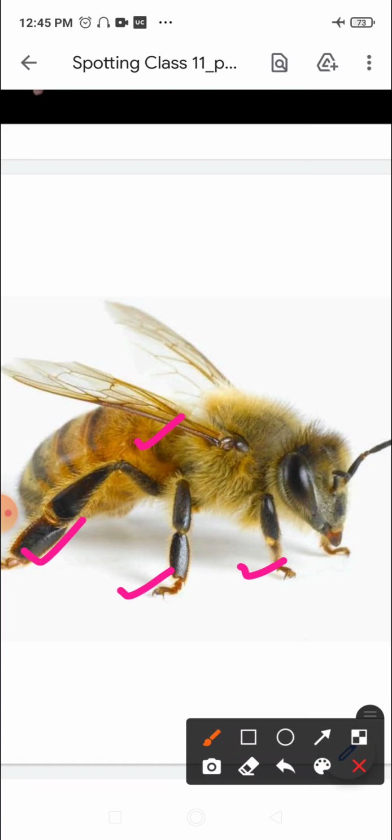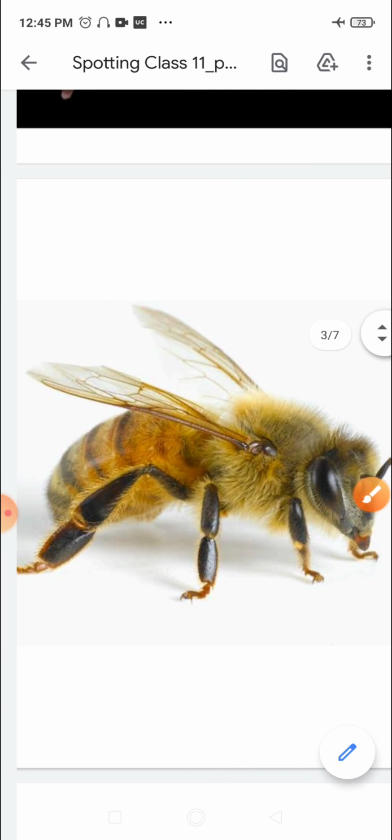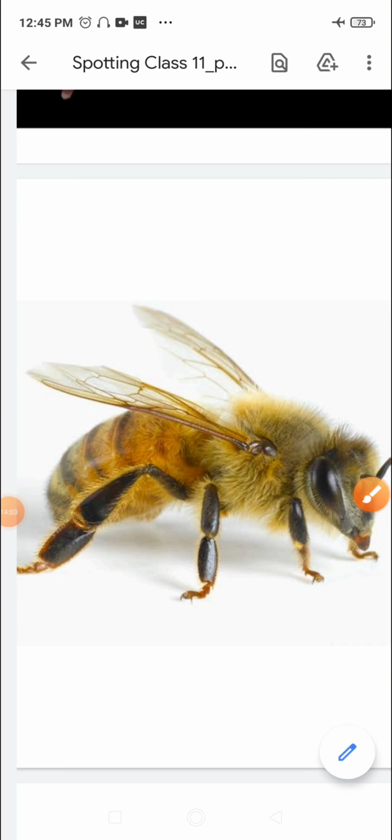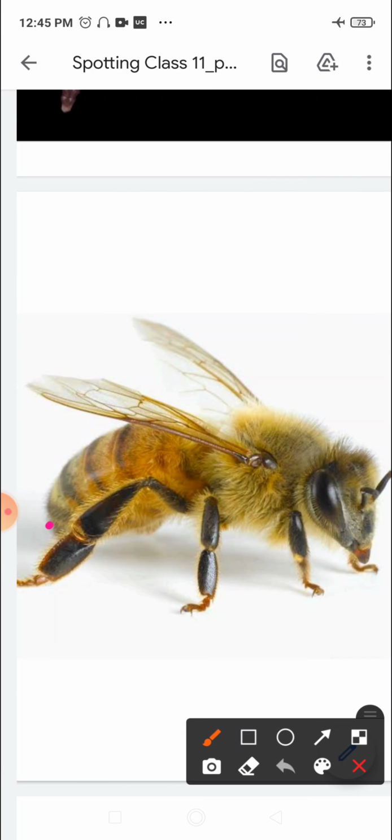The mouth parts are rasping, lapping type, modified for collecting the nectar basically and pollens. The worker bees have a sting at the posterior end of the body, right? So posterior means at the back end of the body they will have a sting that is present. The sting is present here, right at the end, and these are present only in the worker bees, right? So that is how they sting us.